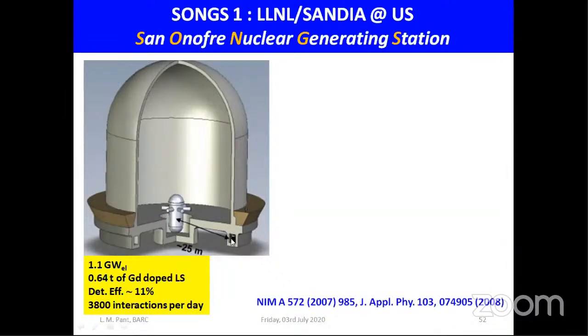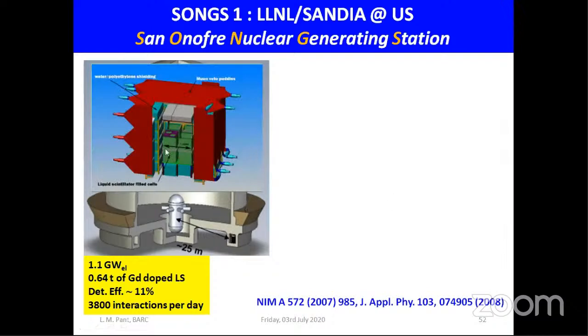And this is crucial because once you are inside a reactor, you need quite an amount of shielding so that you do not interfere with the neutrons and gammas which are already present in the reactor. And you will see what challenges we have with this when we show our results. So this is very well shielded in the basement, at 25-meter distance. This is a 1 gigawatt electrical reactor, with detection efficiency of about 100%. This is the liquid scintillator that they used along with the muon veto shields. The muon veto shields are in brown, and they had slabs of liquid scintillators.